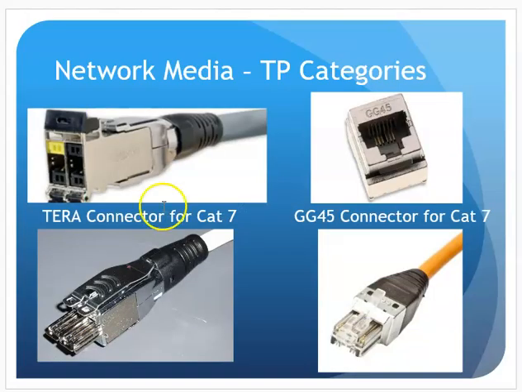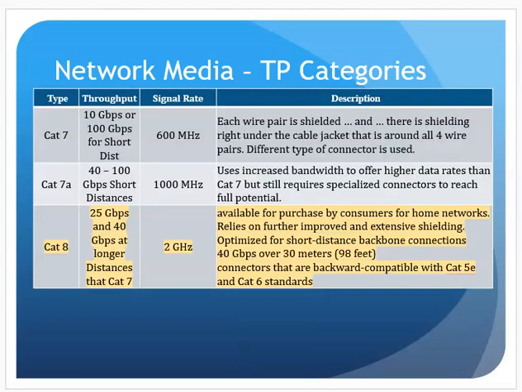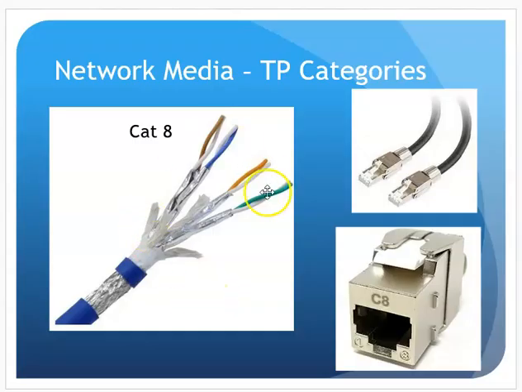Now we're in the need for doing some special connectors that in some cases were not backward compatible with existing devices and connections you had. On the horizon, category 8. Now we're into, as you see here, the frequency signal rate keeps increasing, so the structure inside keeps changing to support that. And again, we're now getting shielding around each pair, around the whole cable, the whole 9 yards, to give us our category 8. The structure to be able to support the high frequency signals for that high bandwidth rate.